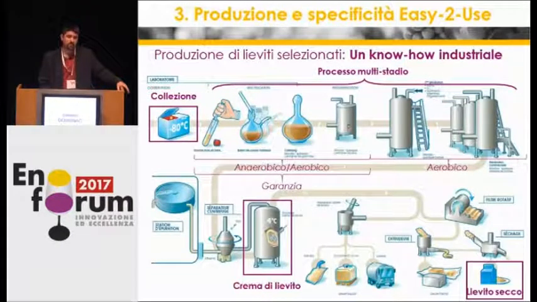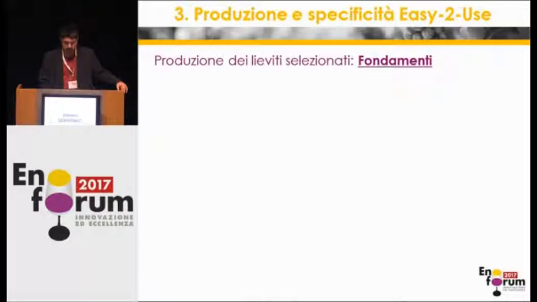I don't know if you've ever had a chance to see compressed cream yeast bars. Once you obtain that 35% drying, it is possible to extrude it, to draw it in the form of spaghetti, to dry it even better and obtain better final results and obtain the dry yeast.